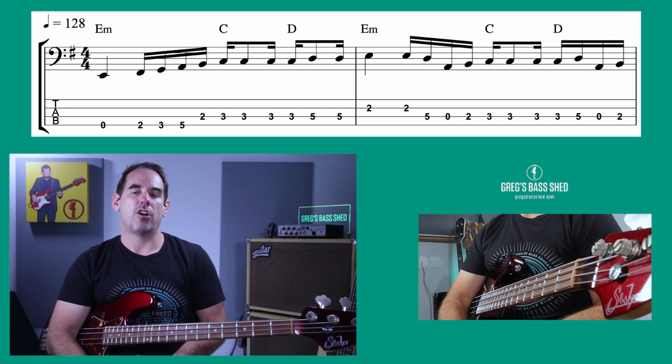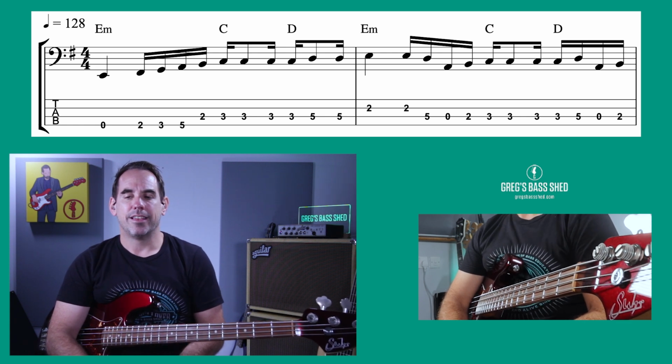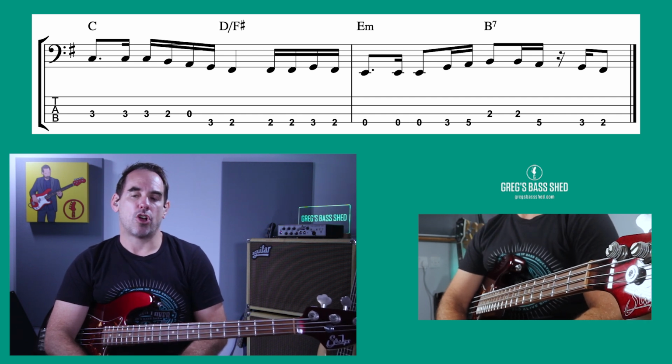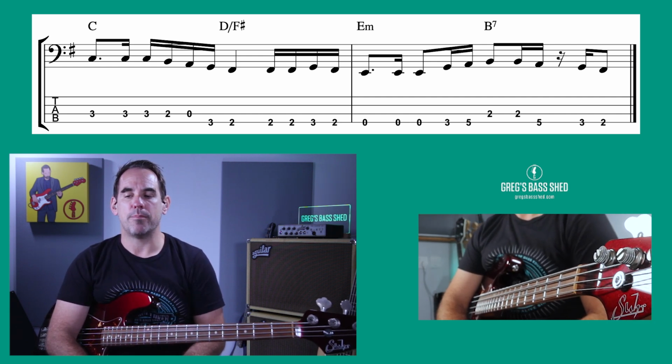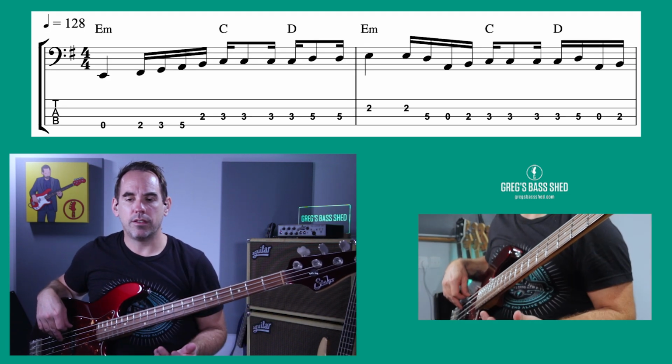The bass line from Highway Song is really nice. It's quite busy and melodic in a way. But again, this one you really need to play right back behind the beat. It just doesn't sound right if you play it on the beat or in front of it. So you really lay back and try and lock in with the rest of the band. The first two bars are half a bar of E minor, and then a beat of C and a beat of D. And then we go to half a bar of C, a D with an F sharp in the bass, and then half a bar of E minor and half a bar of B7. So as I said, it's quite a busy bass line.